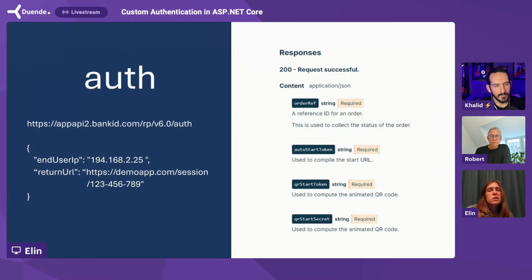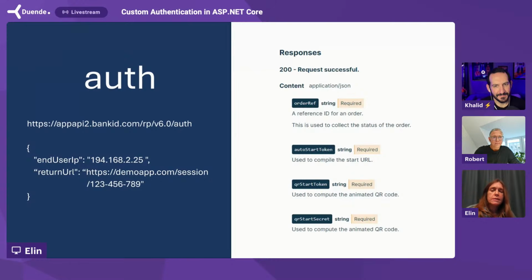And in the case where the security application is installed on the same device, you also need to include this return URL so that the security application can redirect the user back to your application again. Then there's a lot of additional information you can send in this call, but let's keep it to the most simple scenario.